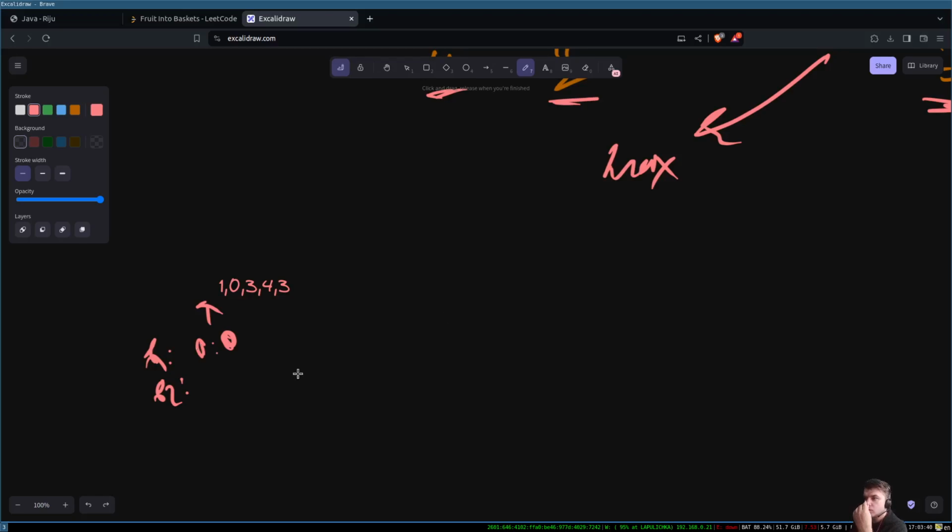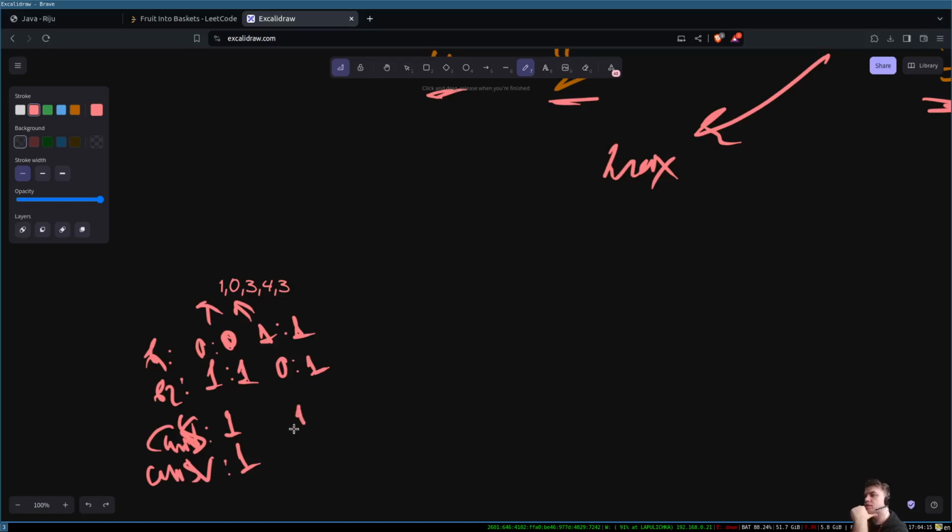Okay, basket 2, 1, 1, current volume 1, current sequence 1. So we check if it's 0, or so we swap the basket, so this 0 becomes 1, and 1 becomes 1 here.